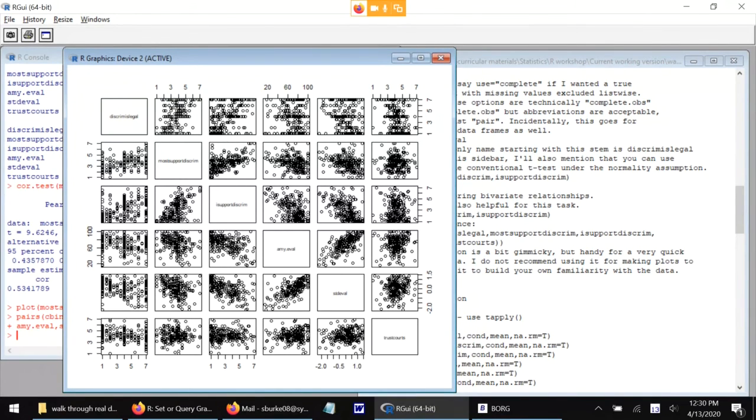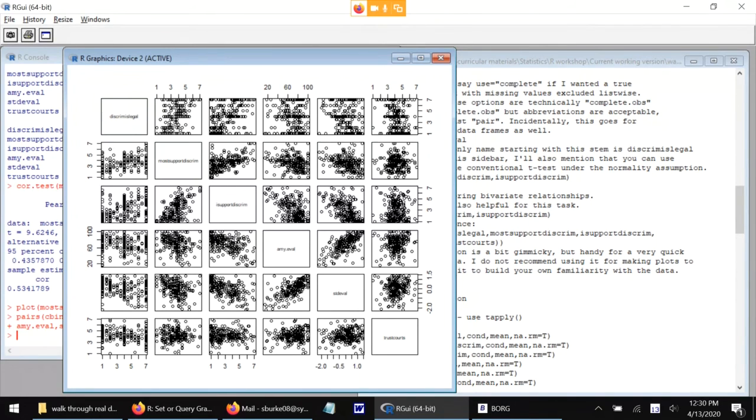Some things that I can notice here is that discrim_is_legal, first of all, appears to be more discrete than the rest of these variables. It has a relatively small number of unique values. I know this makes sense because it's the composite of just two Likert scales, and so it can only have values that are a multiple of 0.5, whereas the rest of these are averages of many more items together.